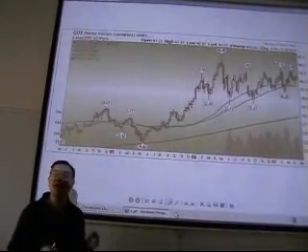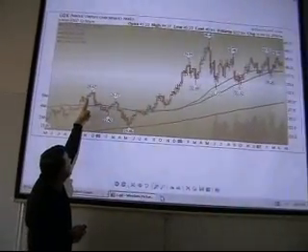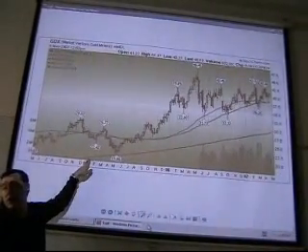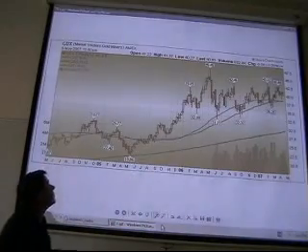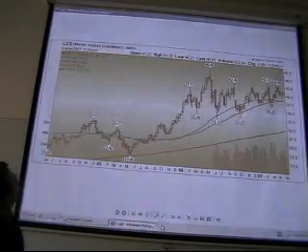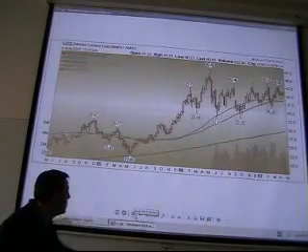Moreover, if you're really in a bull trend, what you will be seeing is that the price is above the 50-day and the 50-day is above the 200-day, then you're in a strong bull trend. So that's one way to think about it. What else do I have to show here? Well, not much. Let's scroll on to the next one.